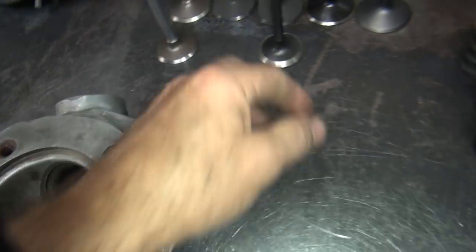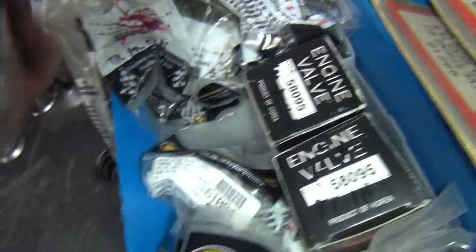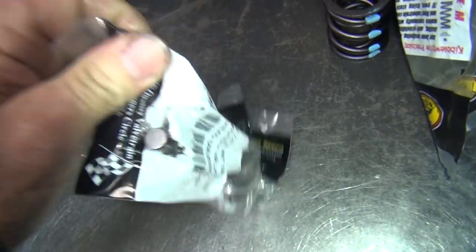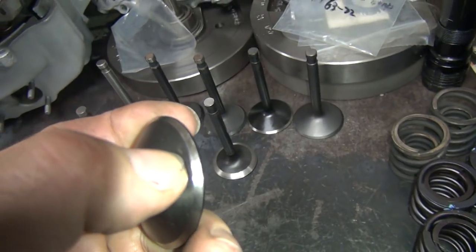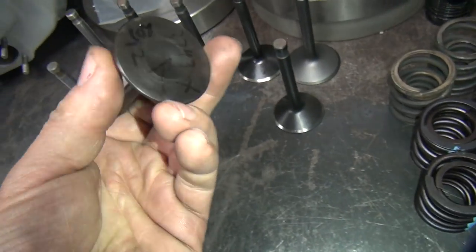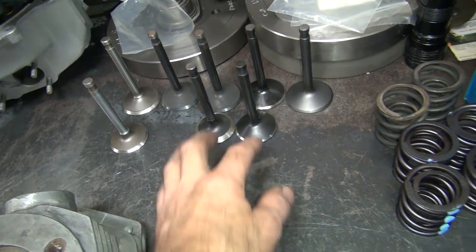Obviously I've got the cheaper ones there. I don't think I have any more ROWs though. Here's a Kibble White - you'll see how that looks good. This one I've already back-cut - you can see how I back-cut them. Kibble Whites are pretty well cut to the limit already, there's not much of a back-cut to do on that. These were a little bit thicker so there's more to work with. So we've got different qualities of valves we can use.